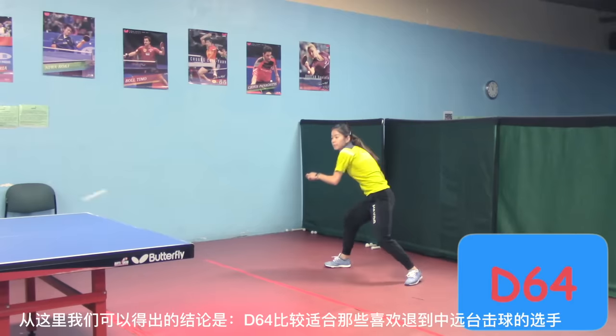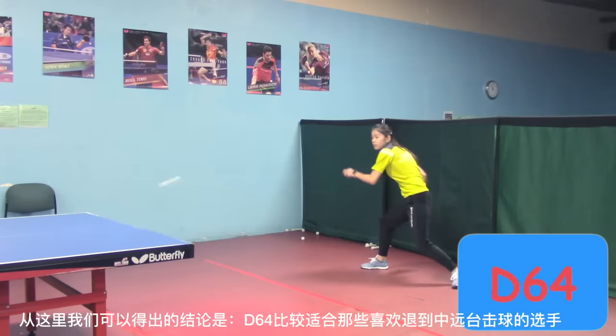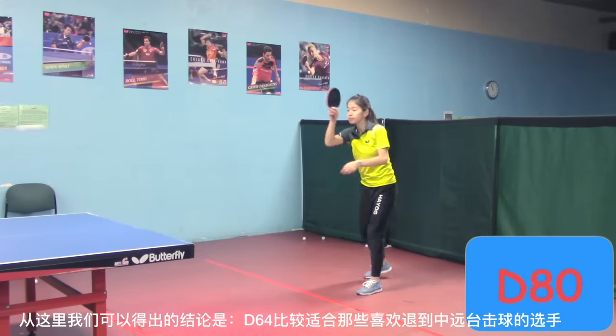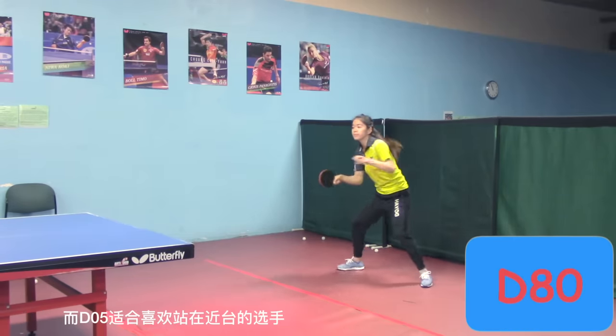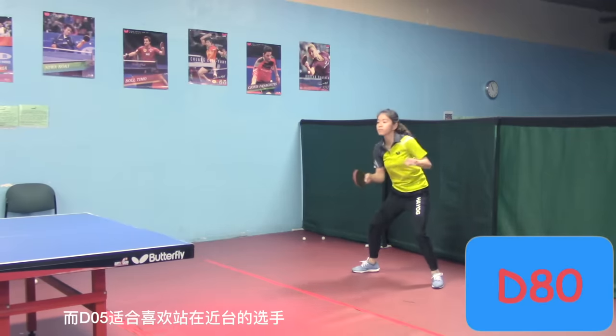From this, we could conclude that Dignics 64 would suit a player who stays far or at middle distance, while Dignics 05 is for those who like to stay close to the table.